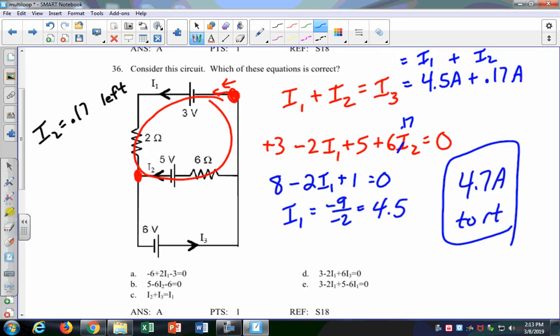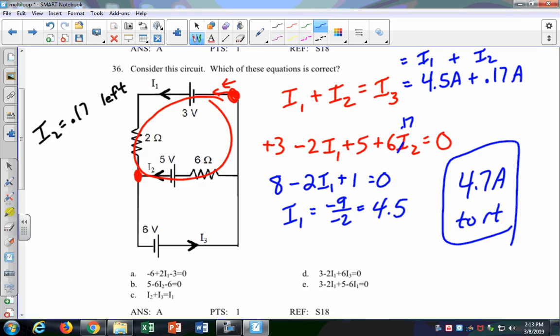William? For a question like 36, how do we... Okay, that's what I want to look at next. How do we tell where the circuit is traveling? I'm about to show you. So, number 36. Any questions about 37, Brent?